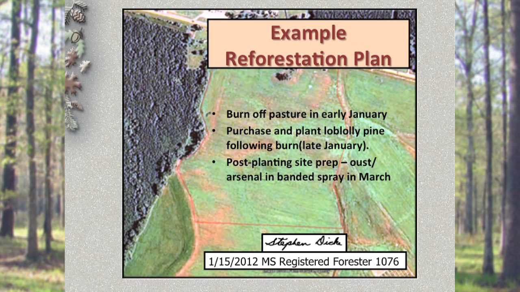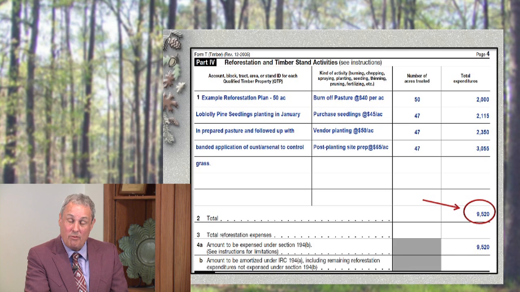You know, it's extremely hard to do. I'm going to burn, I'm going to purchase and plant some seedlings, and after I plant, I'm going to spray over the top of them with a herbicide. You know, only a forester can do this kind of stuff, right? Now, a plan is very important. The reason they have a forester involved is because they want somebody to say, yes, this has been accomplished.